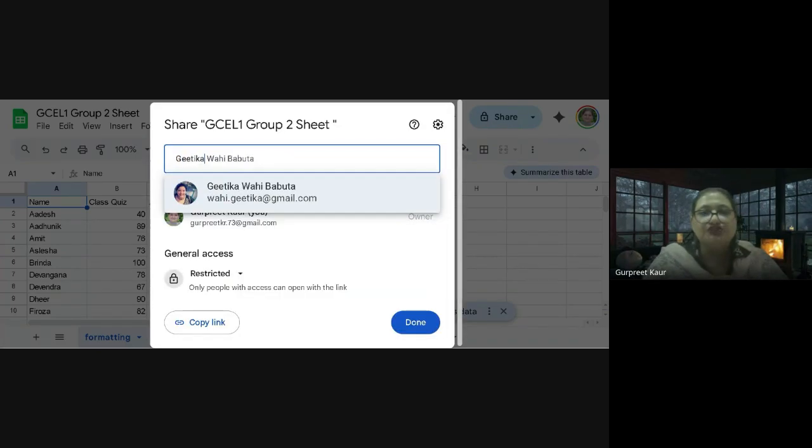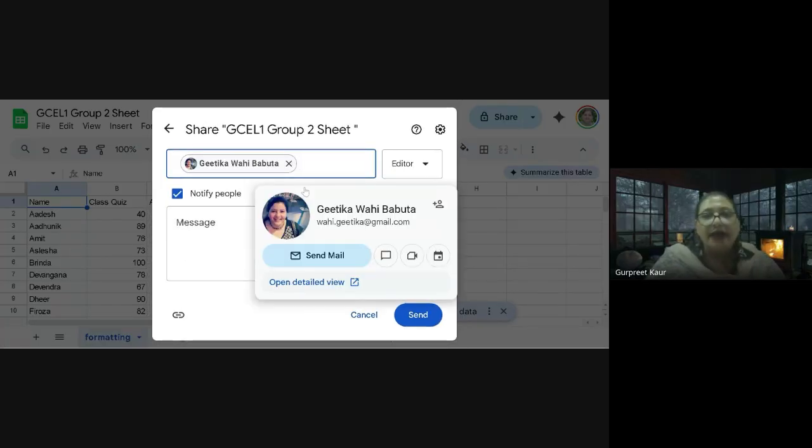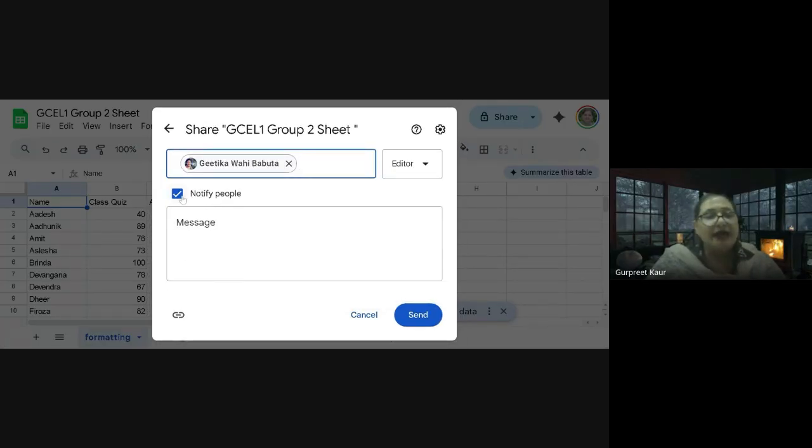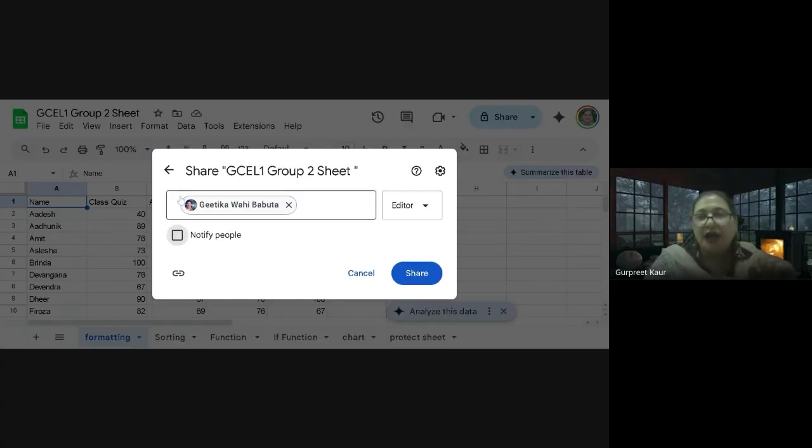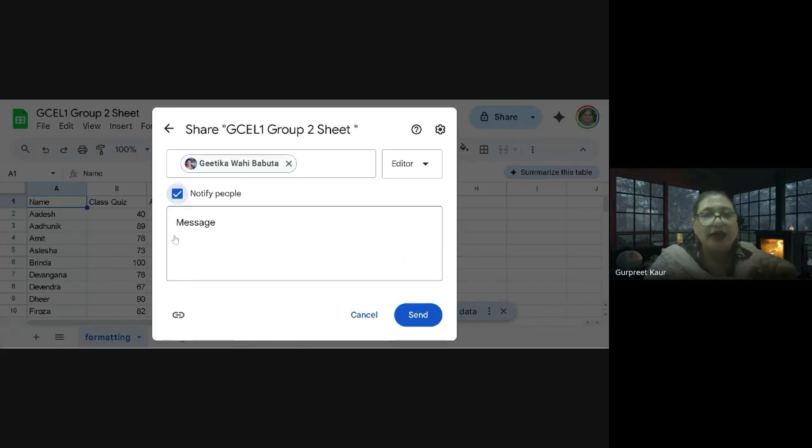So let me quickly share this with Geetika ma'am. In case I want her to be notified, which means a mail will be sent to her, I can tick this box. If I don't want that, I can keep this unchecked, but I want to do that. I want to give her editor rights, or viewer or commenter rights, depending upon the need.